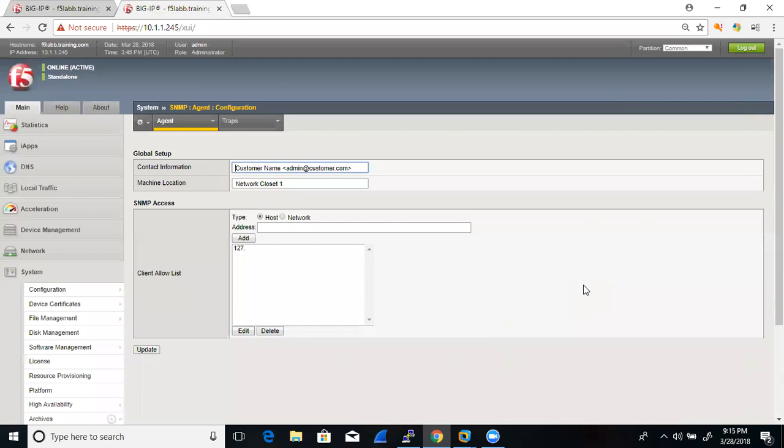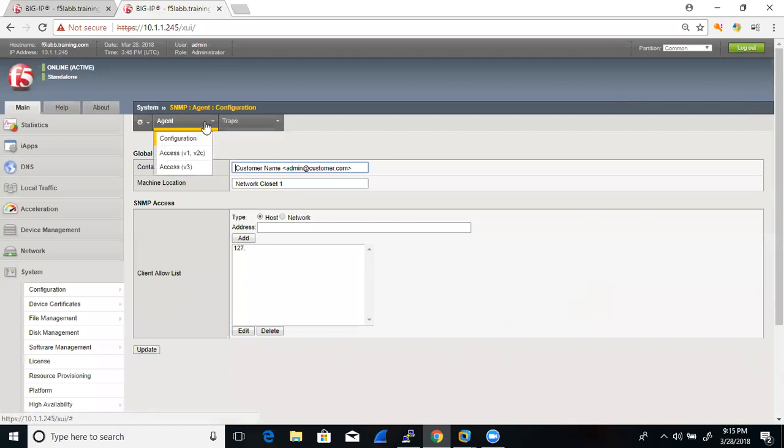That is where we first define our SNMP access. So from which client list or set of IPs will this device respond back? You have to add the IP address of your SNMP manager here, or whichever device is doing the work of polling.